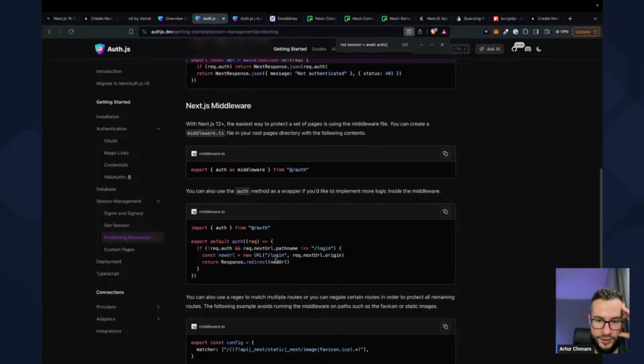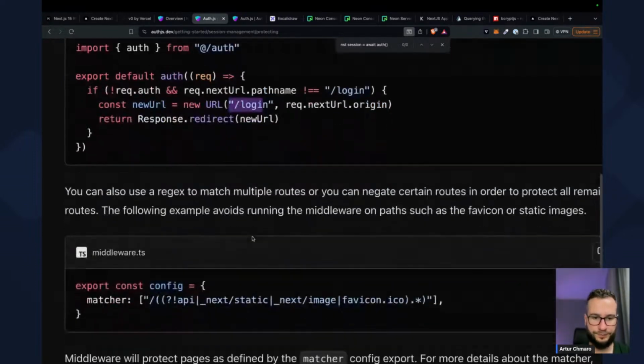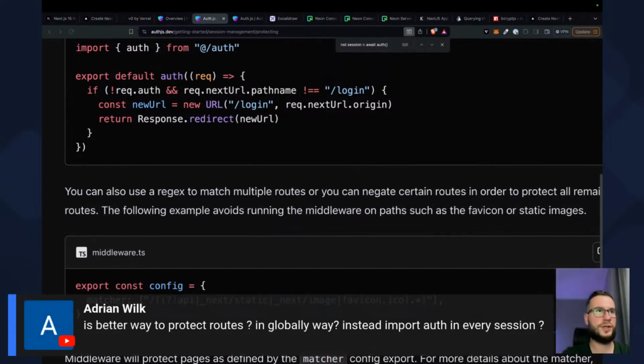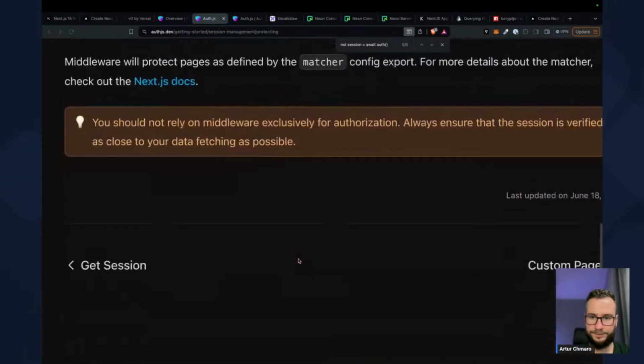For example, we can have the middleware and specify some pattern that if somebody is accessing this list of protected routes, then we want to make sure that the session is there. So there is a better way, answering your question, Adrian, to handle that through the middleware.